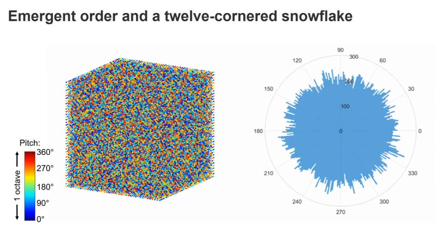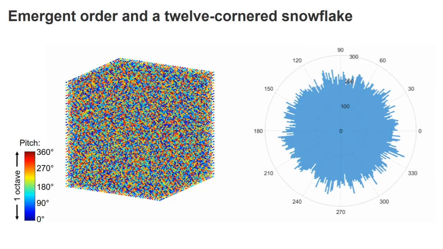So we can plug this into a computer simulation. And so here what I'm doing is this is now a three-dimensional lattice of tones. And instead of drawing arrows, I'm going to color code each tone. So each dot in that cube is a different tone. And the color indicates its pitch through an octave. And again, I'm plotting how many pitches there are at each different angle on the right. And you can see that this is the disordered state, where there's complete randomness, complete symmetry in that plot on the right.